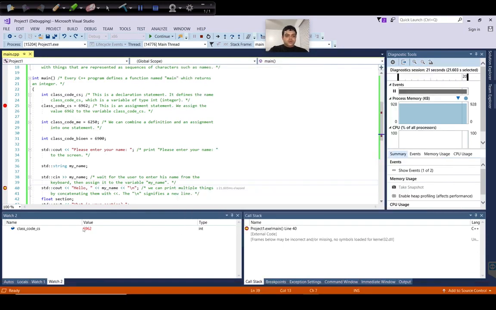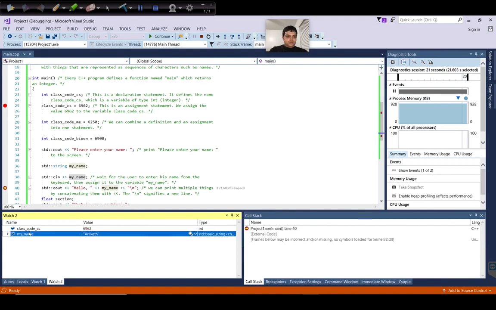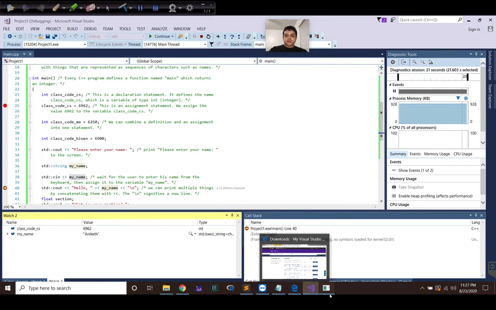Now you can see the variable class_code_CS is properly initialized with value 6962. And we should be able to now go ahead and look at what the variable my name is. And you can see that my name is initialized with value Aniket, which is my name, which is what I provided as an input in the console.